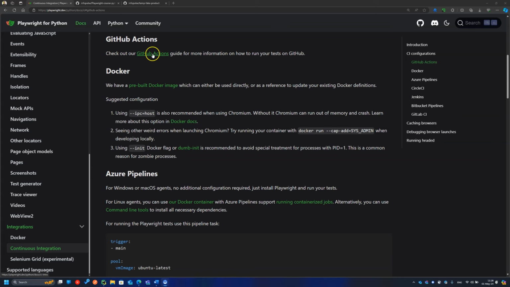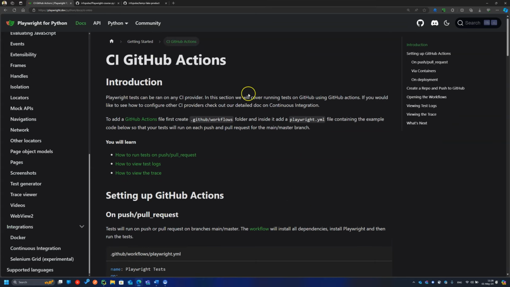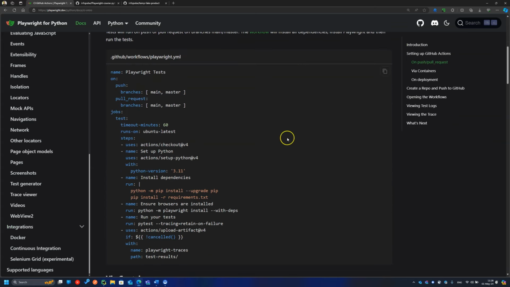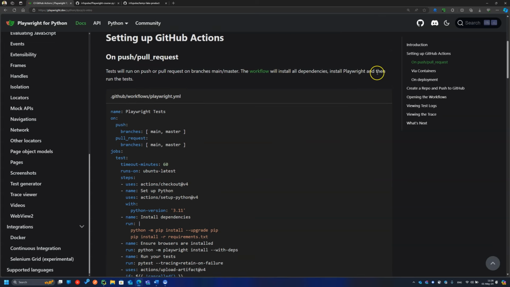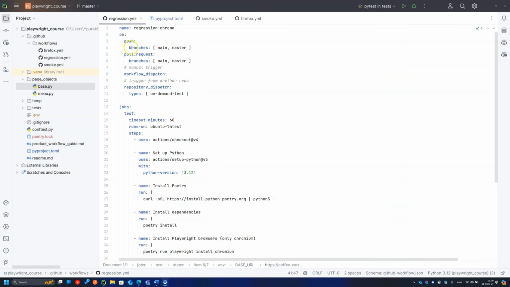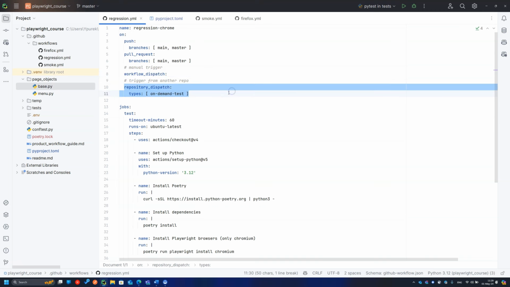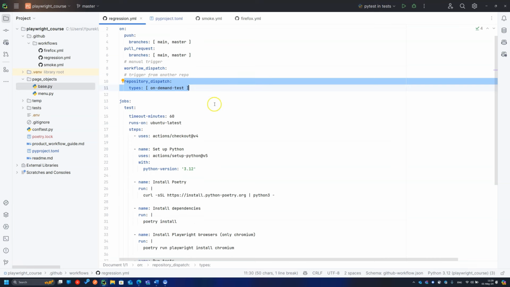I am going to use GitHub Actions, and have already used the default example from the documentation. All workflows must be placed here, in the folder .github/workflows. Then, I introduced a few changes: build on push to the main, build on pull request, build on the manual trigger from the GitHub UI, build by a trigger from another repository. For instance, the product is deployed to the dev environment and some tests are required.